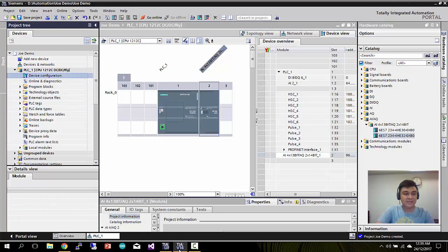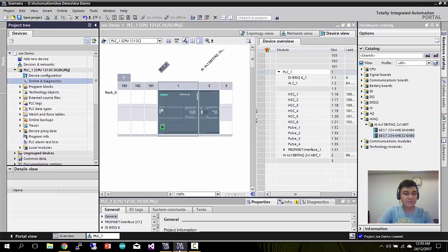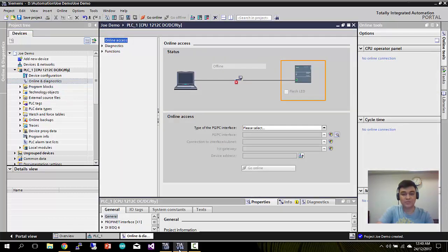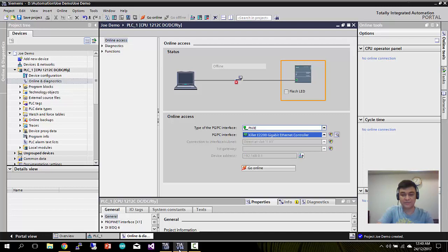Next, you go to device configurations. You can see this device GUI. Then next go to online and diagnosis. This tab basically will show you how you can go to the online mode. So basically you can select the interface. PN is Profinet Industrial Ethernet, so choose this. Now I'm using a Killer E2600 gigabit Ethernet from my PC. So just click go online.